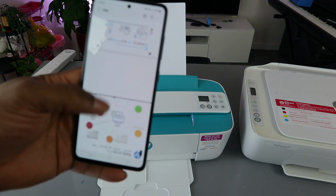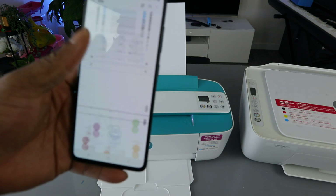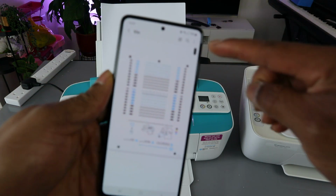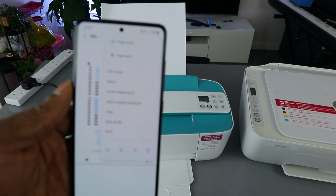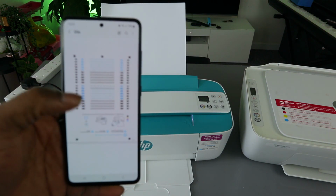This is the document we have here. It's a 2 pages document. So now to print this document out, you need to go on top. Go on top, you will see 3 dots. Select the 3 dots. When you select the 3 dots, you scroll down to print, select print.